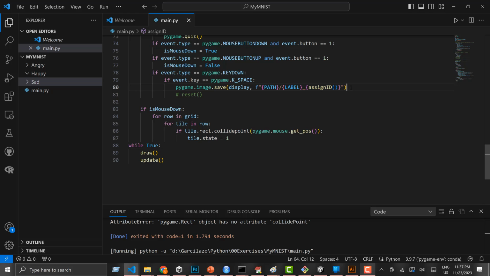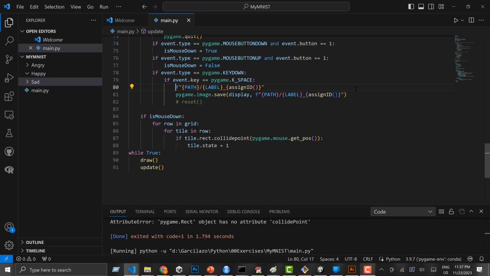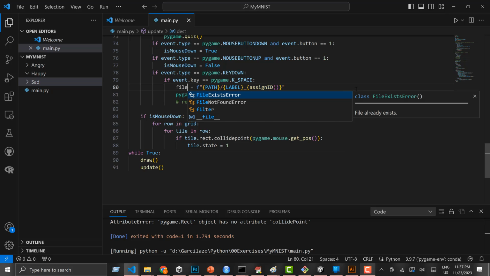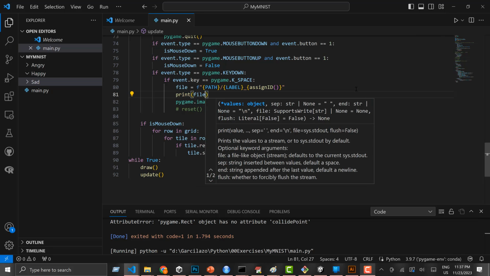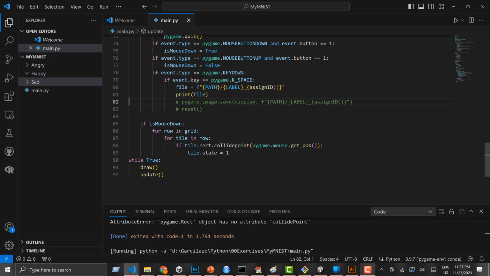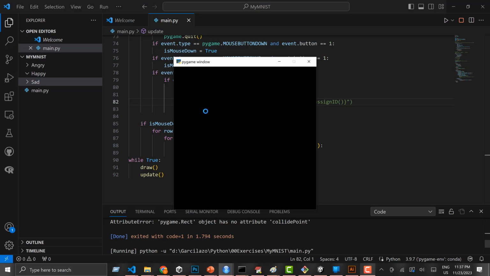So here, before I save, actually, I need to make sure that the pad is working, or at least it's something close to working. I'm just going to paste it here, and I'm going to try to print it. So I'm just going to set this as the destination file, or let's just call it a file, and let's just print it down here. So print a file. I'm going to comment line 82, and let's see what happens if I draw whatever I want.